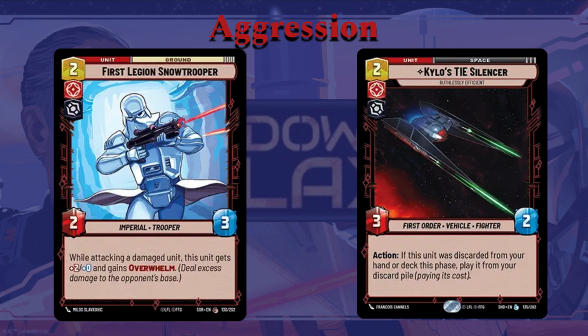Another card that works actually really well with Kylo because it was meant to work with Kylo's is TIE Silencer, 2 cost 3/2. Action: if this unit was discarded from your hand or deck this phase, play it from your discard pile, paying its cost.